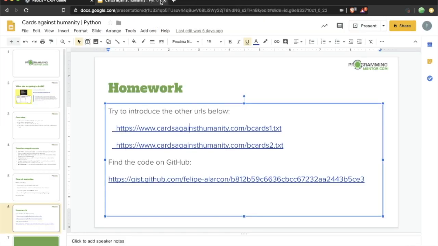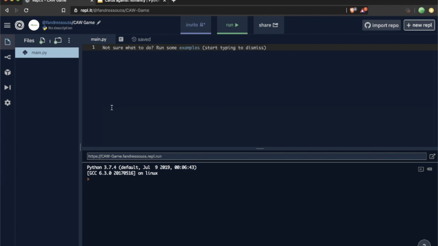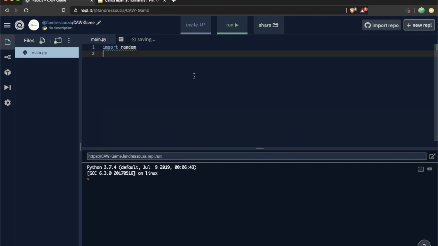All right, so let's get started. We have all of this information, and now we're going to start. I'm going to be using REPL. REPL is really, really good. You don't have to install anything on your computer. Just go to REPL.it, open an account, and you will get to code in a matter of seconds, basically. So first of all, we need to import random, and you will see why we need random in a second. That's a Python library, by the way.